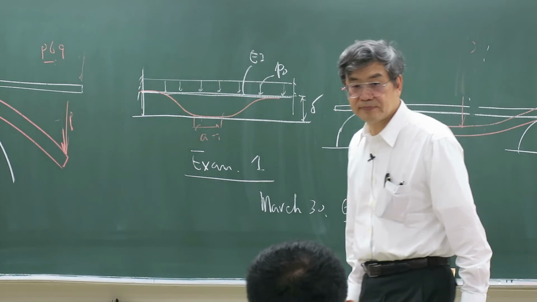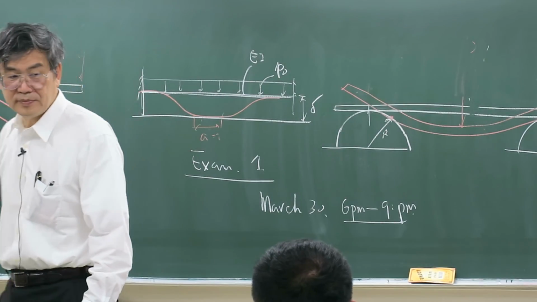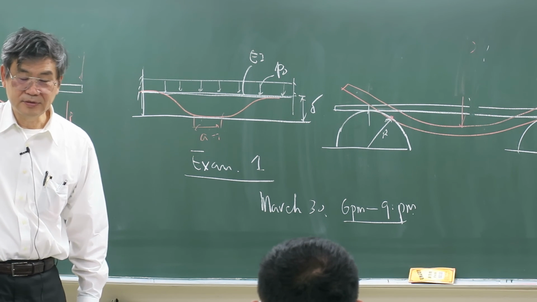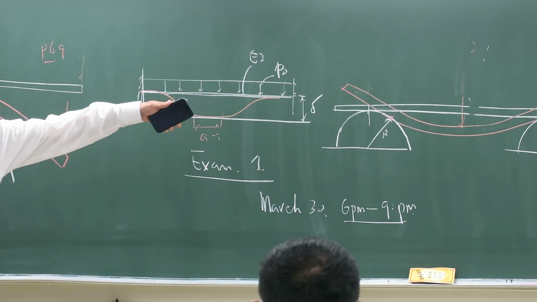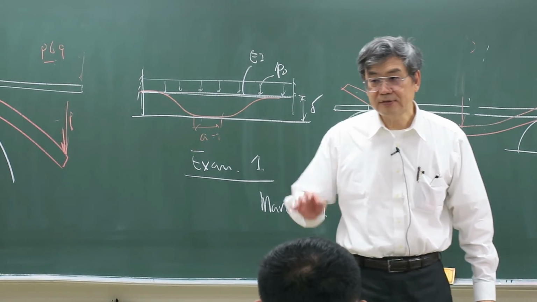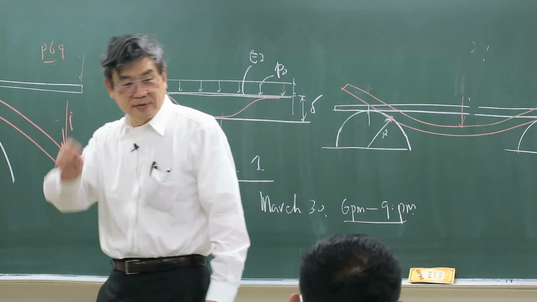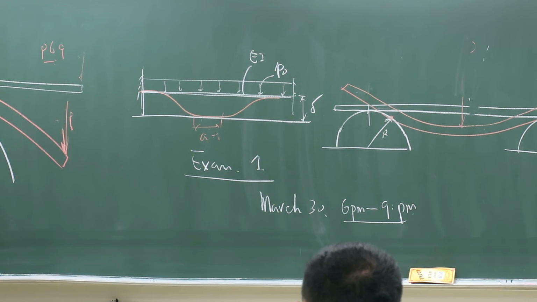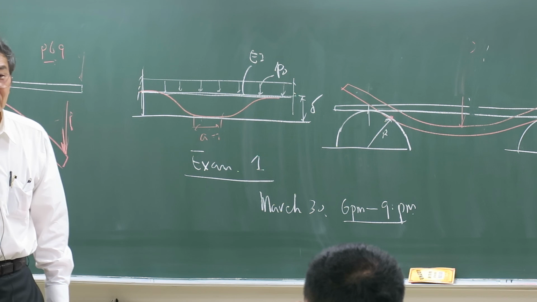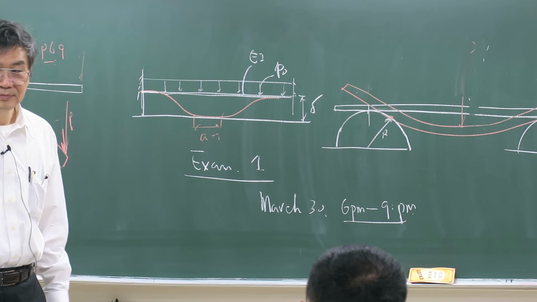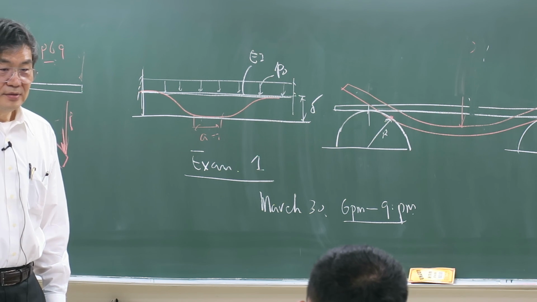6 to 9 p.m. The exam covers what I taught before today, including this, for the beam theory. And some concentrated force, for example, the expression of sigma xy to express sigma r, where I give you a different coordinate system. Please derive it and show me. And the discontinuous loading. So that is exam 1.